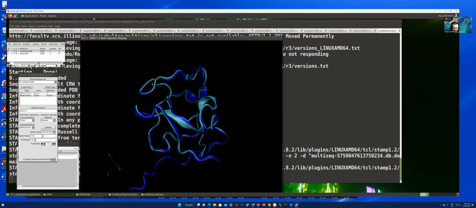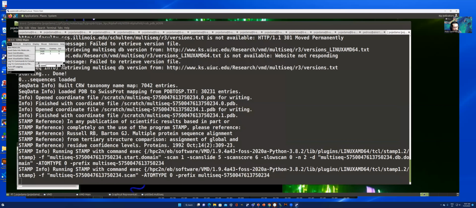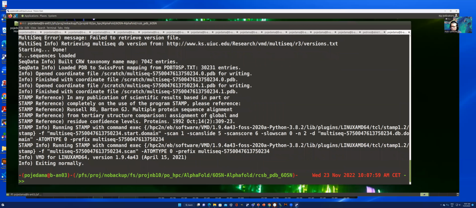So, maybe you are curious how to run a similar setup on a different machine. For instance, in Sweden there is another machine called Alvis at Chalmers.